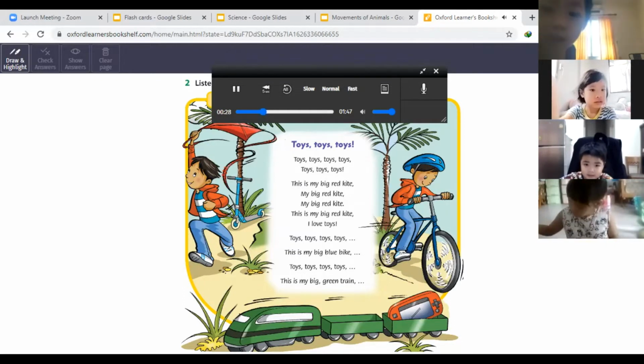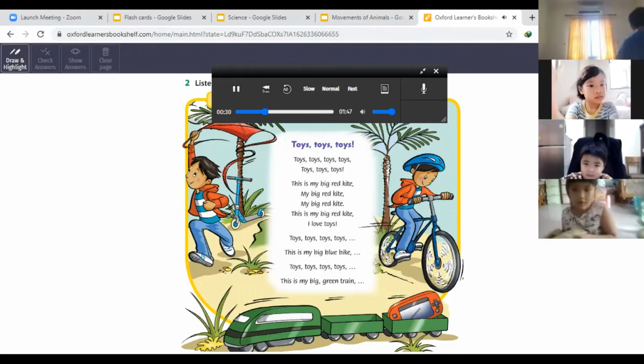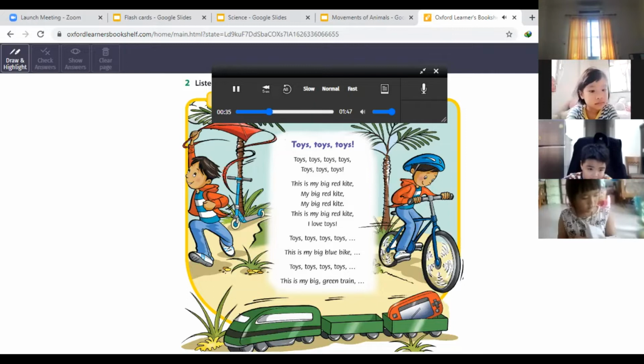Red kite, my big red kite, my big red kite, my big red kite. Toys, toys, toys, toys, toys, my big blue bike, my big blue bike.